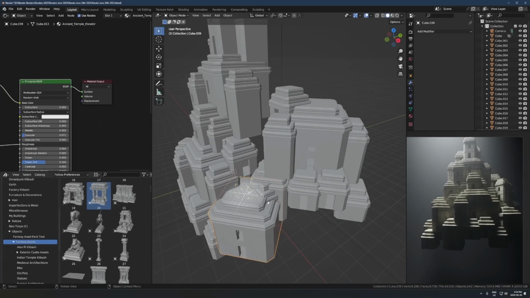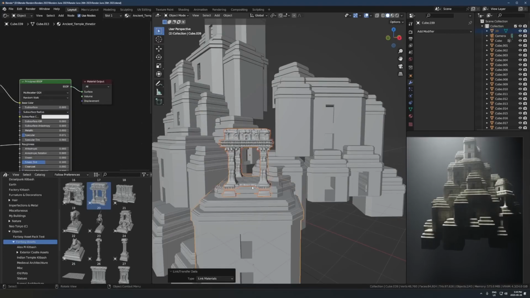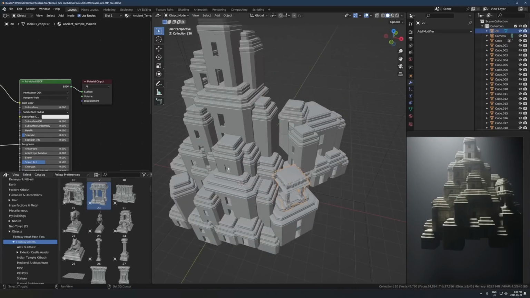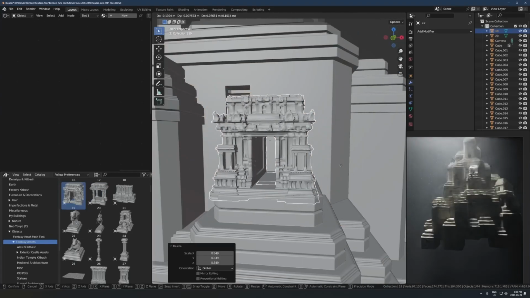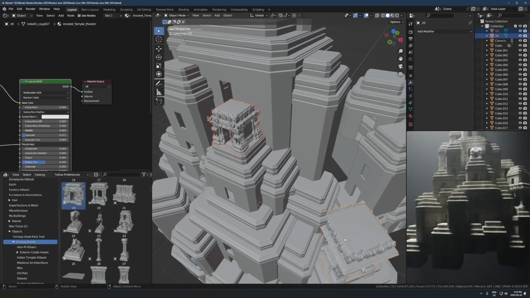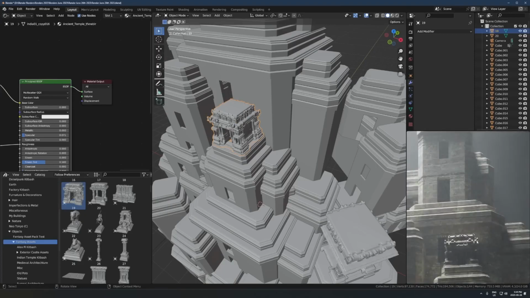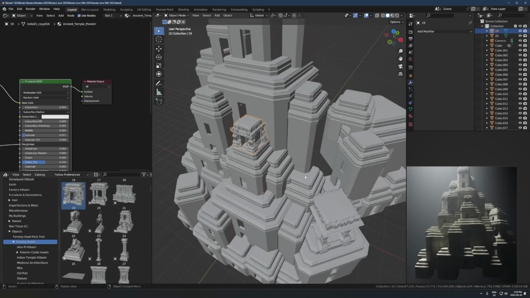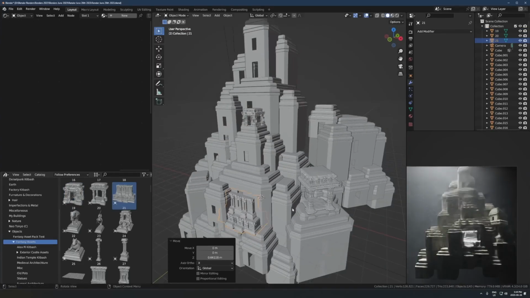So here, let's take this and just kind of put it in here. And this will be nice to add some extra random detail and spice up the variation a little bit, so it's not just the same exact model over and over again. And also these models are kind of rough in a weird way. They almost seem like they're decimated, and that actually adds a nice dilapidated vibe. It makes it feel worn down almost. It's a weird benefit of having a low quality model, is it looks destroyed and old. And that might be nice here just to add a little bit of flavor to this, so it's not so video gamey and boxy.